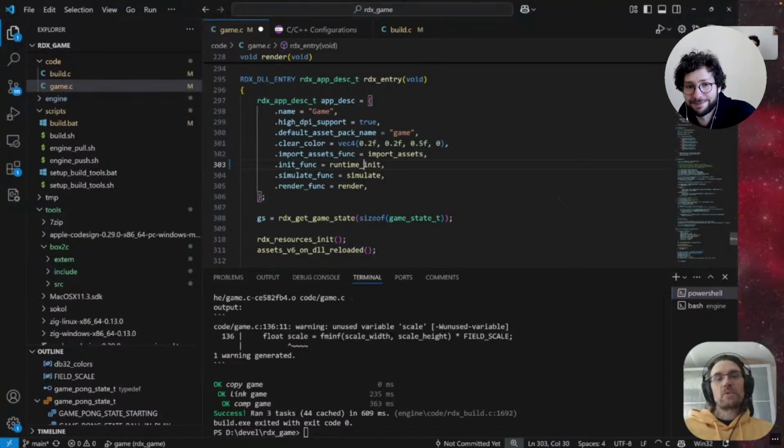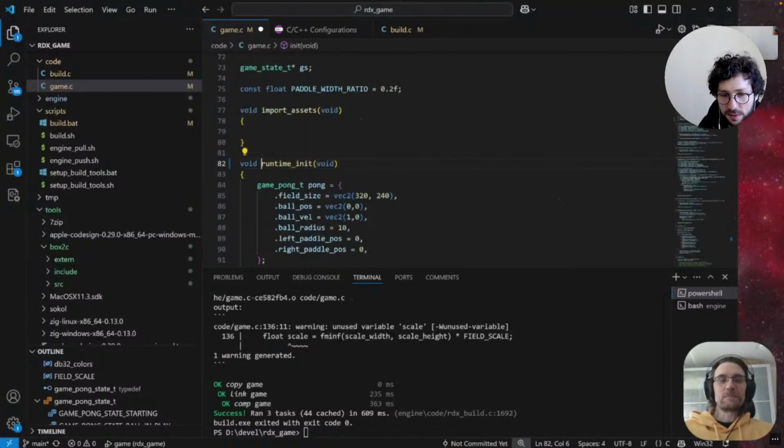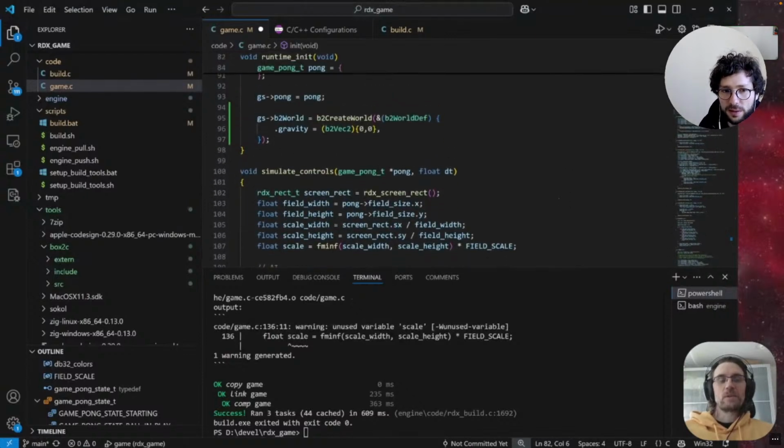Yeah, for here it could be Pong init, but for this dot init function, I think runtime init and game init, I don't know. Right. At least runtime init is pretty clear to me. It means it's when the runtime starts up. Perfect. Thank you. Okay, so we have that one.